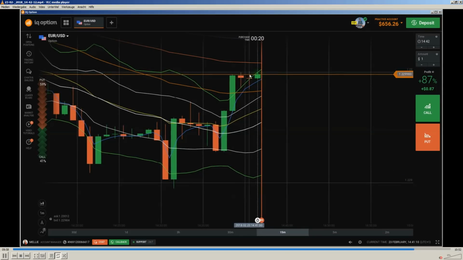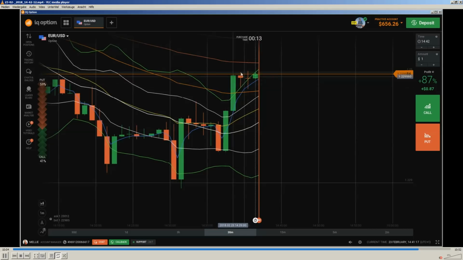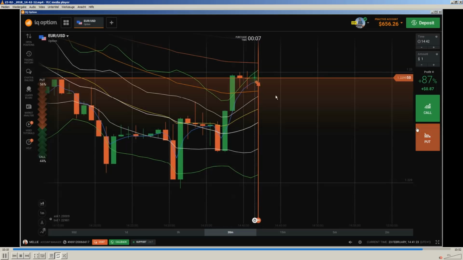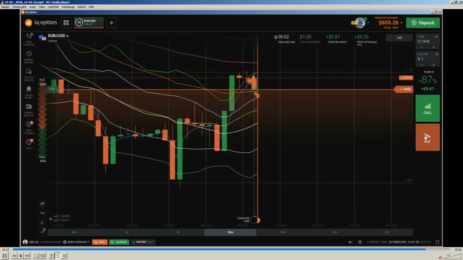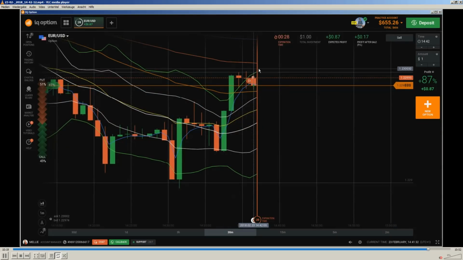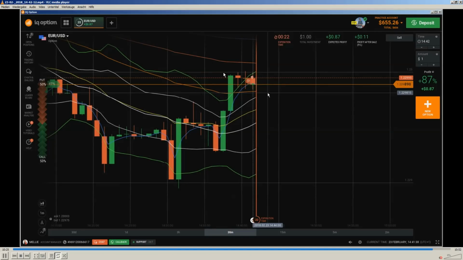So, after this, I did another put because now I understood that we are getting a reversal, and that is nothing else than this kind of fake breakout again, which I have explained in the ebook. Yes, the evening star, that one here, which I have shown you here. This evening star is nothing else than what I'm showing you here.